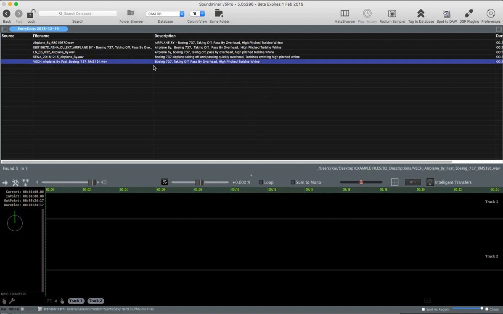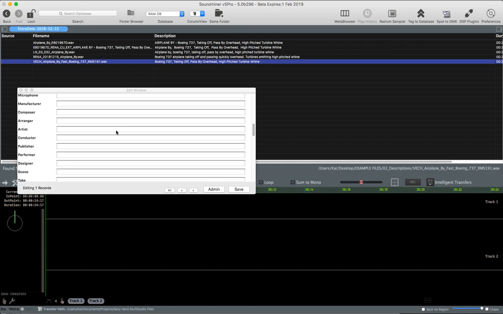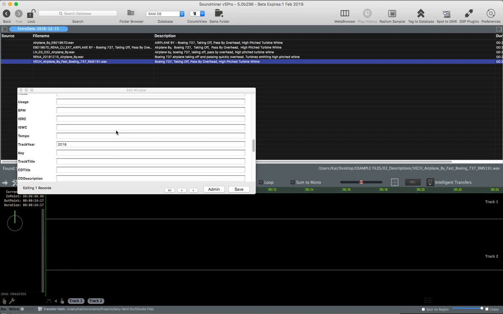And this last one is just basically the same as all these others, dropping the airplane by and relying on what's in the file name to get you that bit of information, and then you'd have a more descriptive example of what's going on in the file in the description. So those two parts I think are always the most important for being able to quickly edit, but I find that filling out as many fields as you can when you're archiving your files is really important.